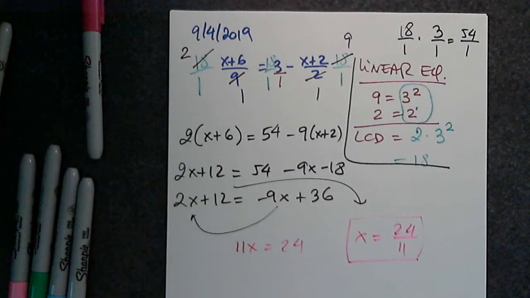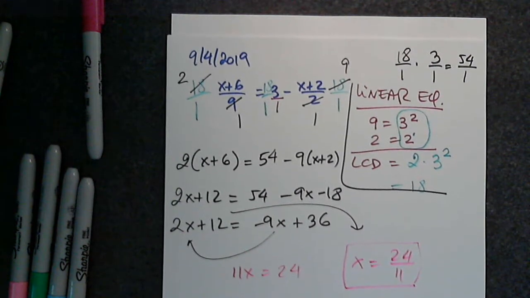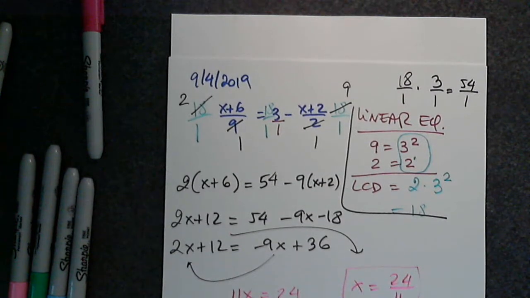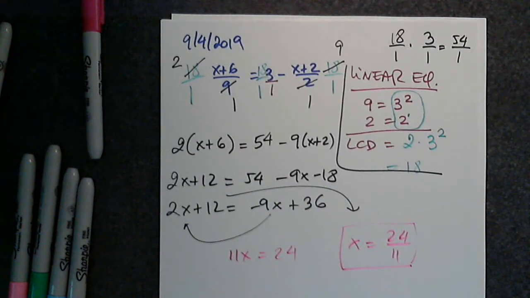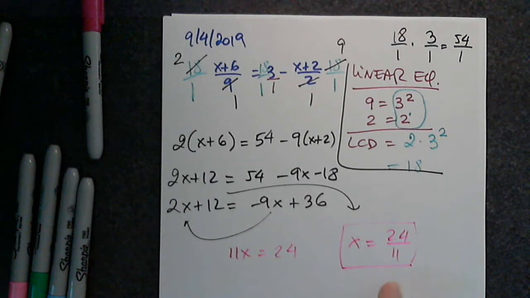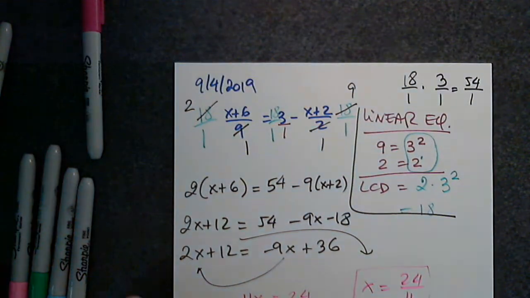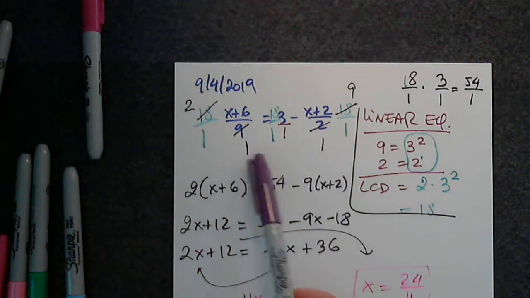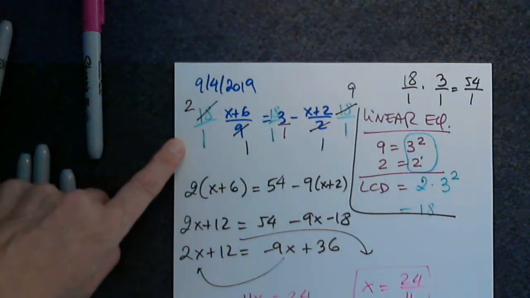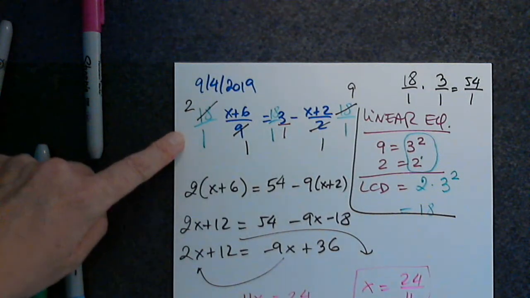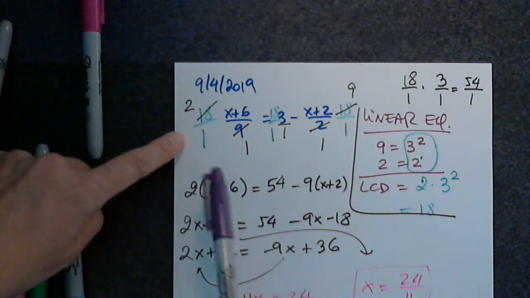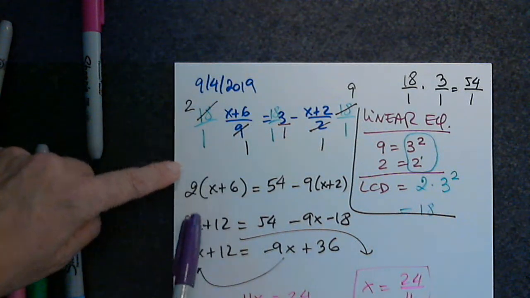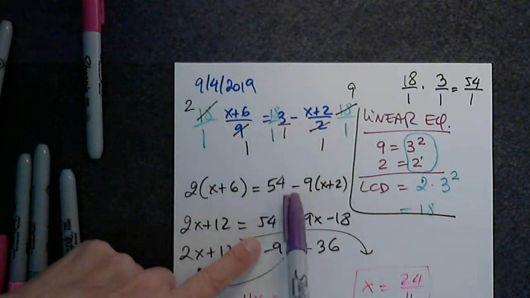Yes, please. When I was doing it online, it said to make sure your answer is right, to plug it in, correct? Oh, you want to go back and check? That's what I did, and I was not getting it. Did you get 24 over 11? Yeah, but when I plugged it in, it just wasn't adding. Oh, we'll check. Maybe there is something I haven't noticed. So let me double check everything, and then we'll go back and plug it in. So you did get 24 over 11. Okay, so let me check again then. So this is 2. That's 12. That's correct.